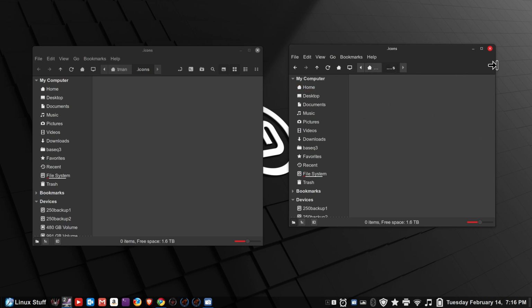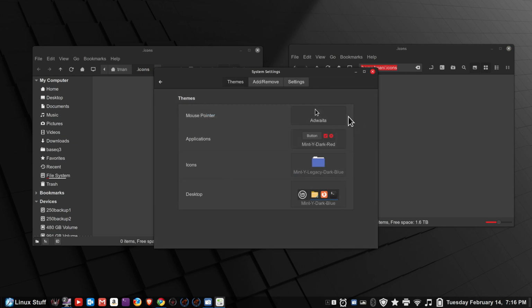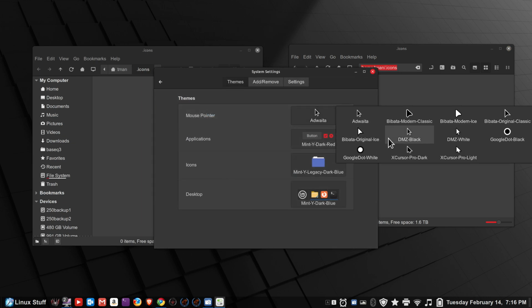Okay, can I make this a little bit bigger? Why not? And I'm going to toggle the entry so you can see that's the hidden folder, the dot icons, not the icon folder. You remember I got silly icons in that one. There's nothing here. So that means that all of my mouse pointers are all stock. In other words, they're installed in the system-wide installation folder under user share icons. That's where these are stored.